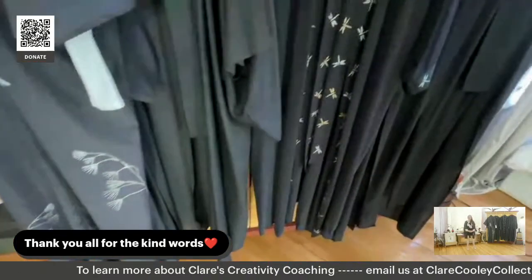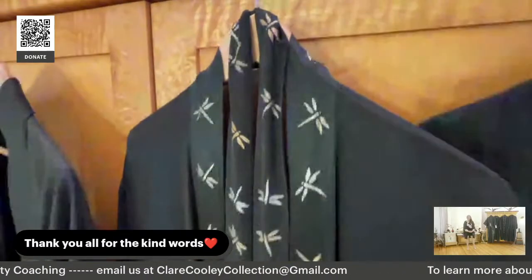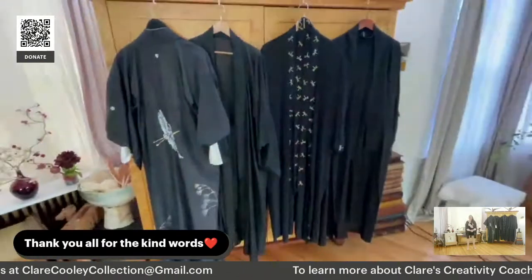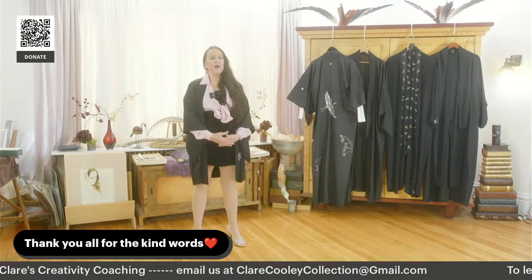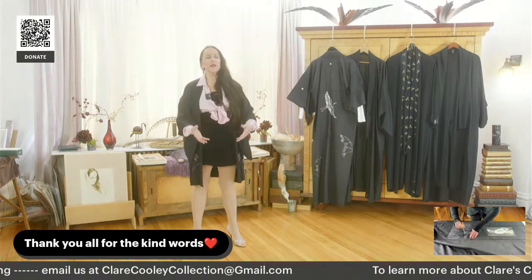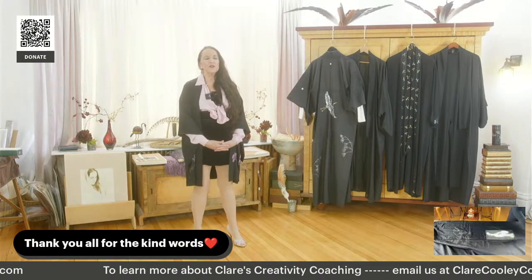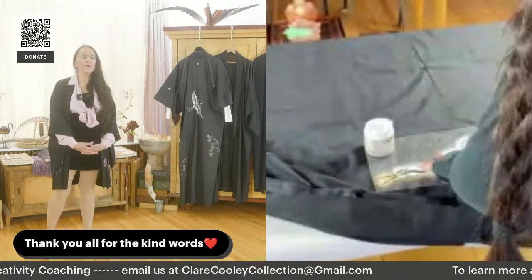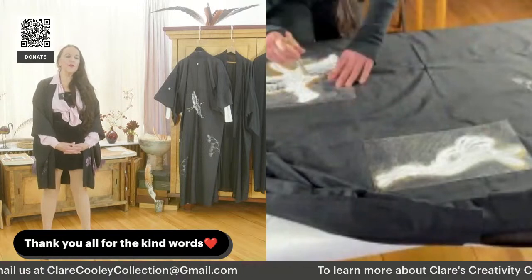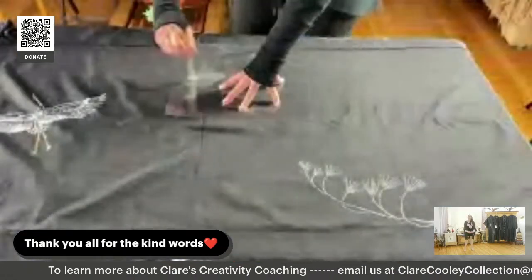So he's going to get that video that shows the stencil process, which, as I said, I'm going to draw the deer, turn it into a stencil design, and we're going to show you how the stencil's cut, and then I'm going to paint it on the autumn kimono, all of it in front of you. So here we are showing the stenciling of the winter kimono. And then we have a real treat for you after this video.